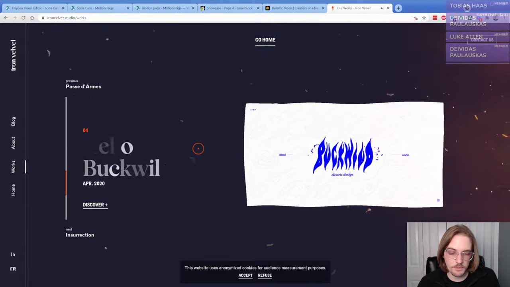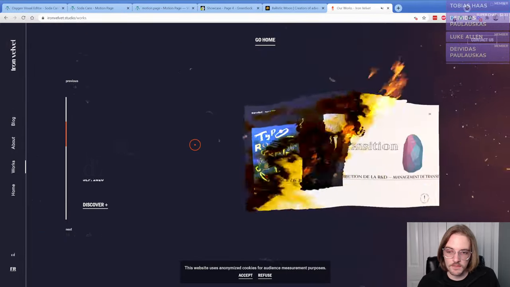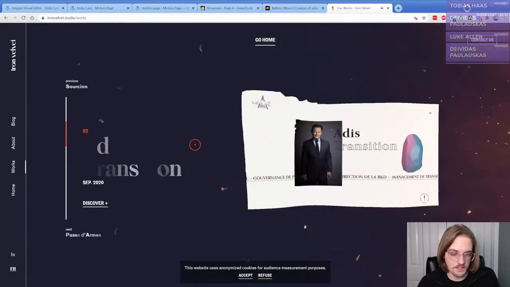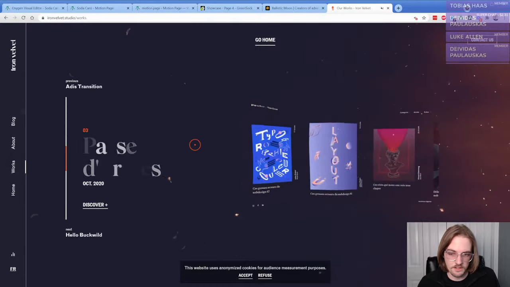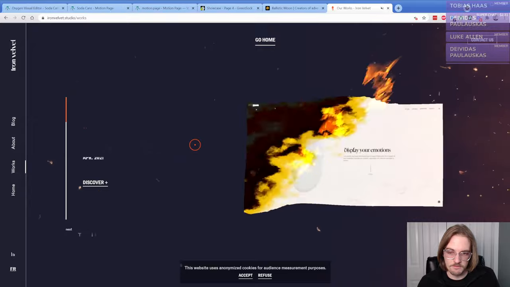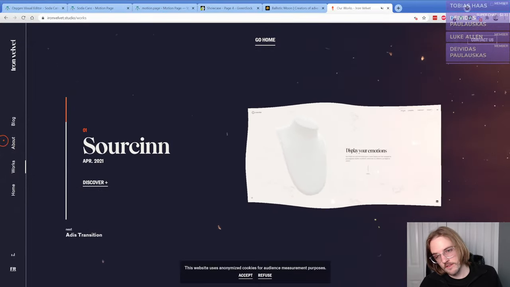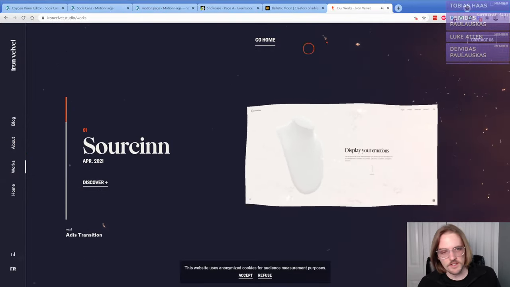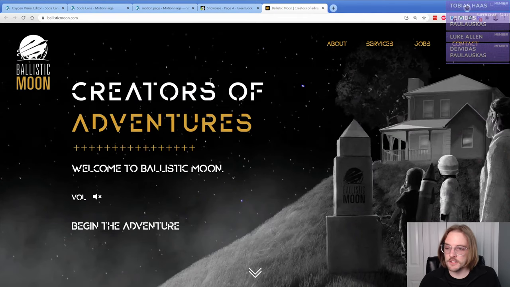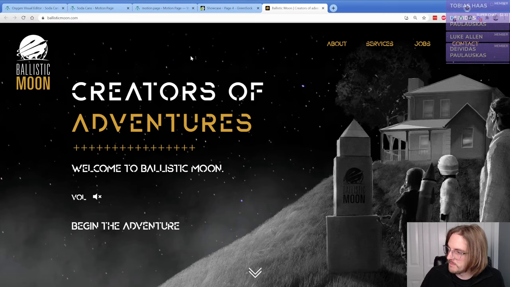But these scrollers are pretty cool. So this one, this is like one click of the scroll wheel and it takes you up and down. Is that pin as well? I guess it is because it kind of keeps you on the same page. This one, it's really not that interesting because it does essentially the same thing the ballistic moon does. Is this an Oxygen Builder only plugin? No, it works for pretty much every WordPress page builder out there, including Gutenberg. So you can do a lot of cool stuff with this.